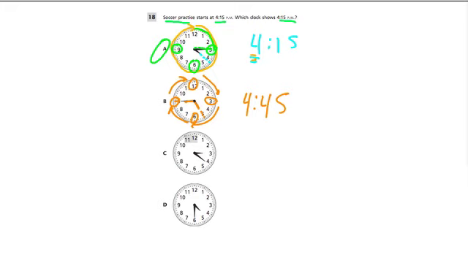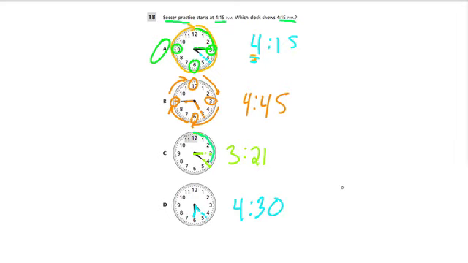In this clock, notice what they're doing. They put the minute hand here where the hour hand was before. It's a little bit after 4 o'clock, but that's the minute hand. So we look at the hour hand first, and this tells us 3 o'clock, because it points at the 3, and then it's a little bit after 4, about 21 minutes in total. Every time you go up a number here, it's like going up 5 minutes. So we go up 5, 10, 15, 20, and then a little bit. So 21. And lastly here, if you look at the hour hand, it's after 4 o'clock, but the minute hand is pointing all the way down here, so it's about 4:30.